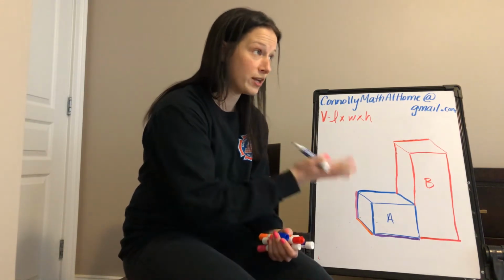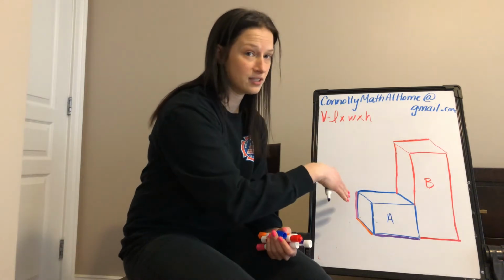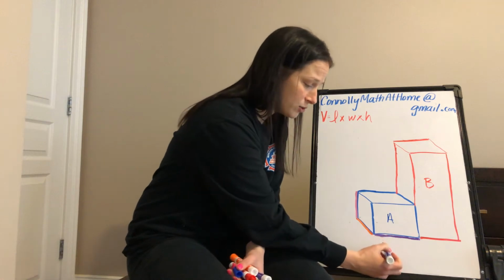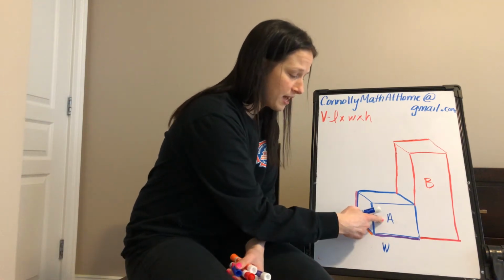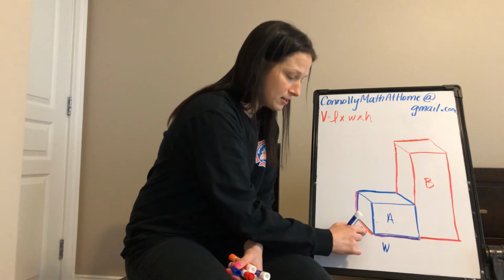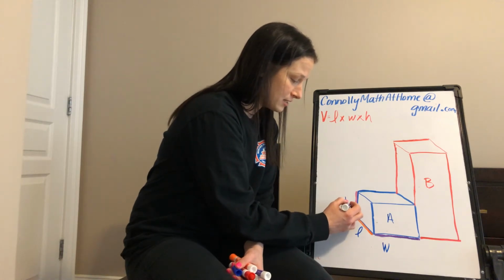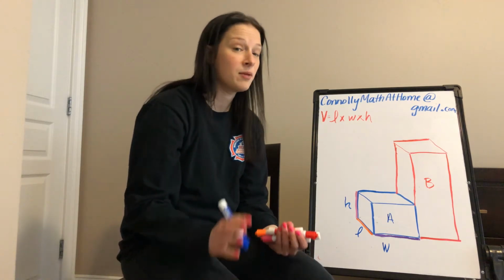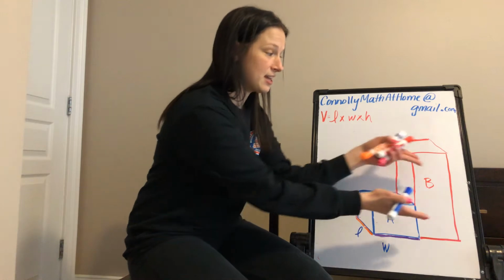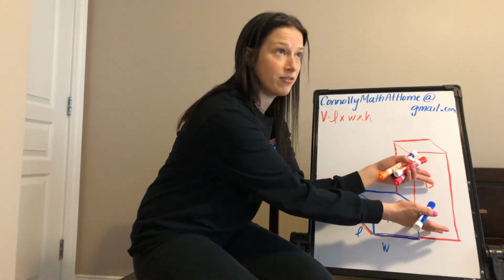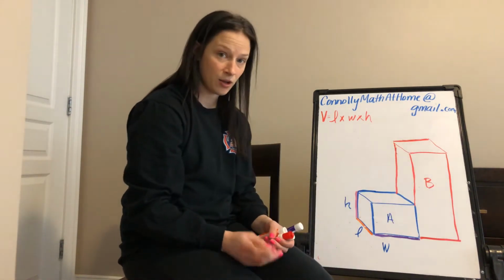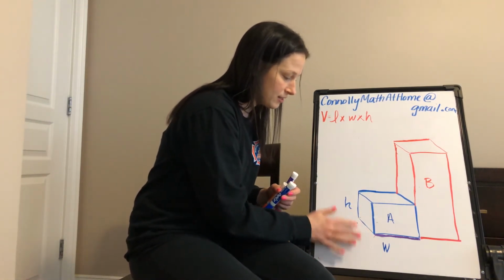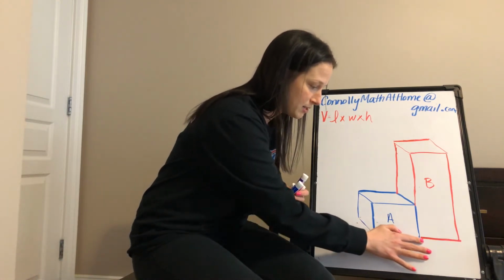When you're given a problem, you're going to see all these different numbers. It's really hard. There are going to be extra numbers. You need to identify where you see the width for rectangular prism A, where you see the length for rectangular prism A, and where you see the height for rectangular prism A. That's really going to be important because we need to find the volume of this, and then we have to identify the dimensions of B, find the volume of this, and then combine. Let me get some numbers up in here, and we'll find the volume of the entire rectangular prism.